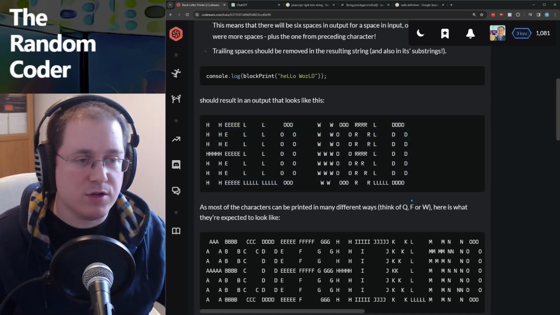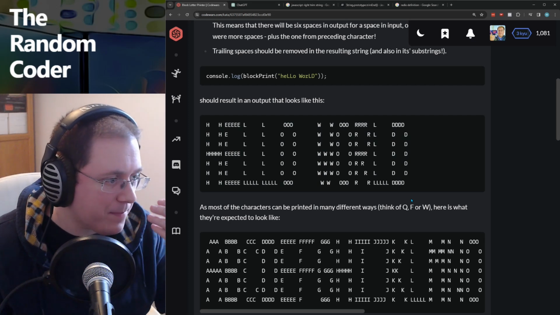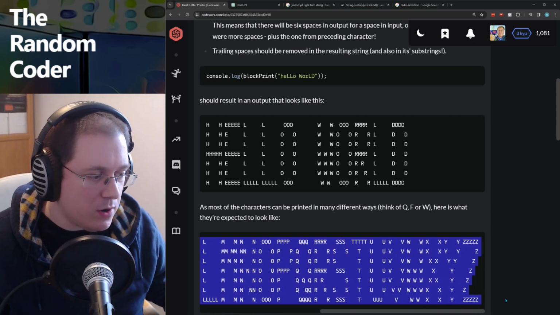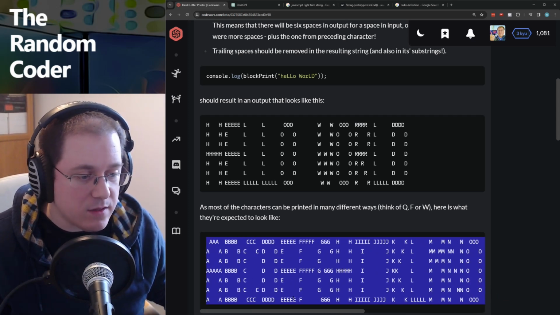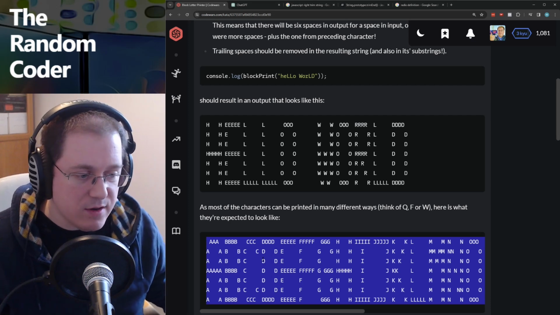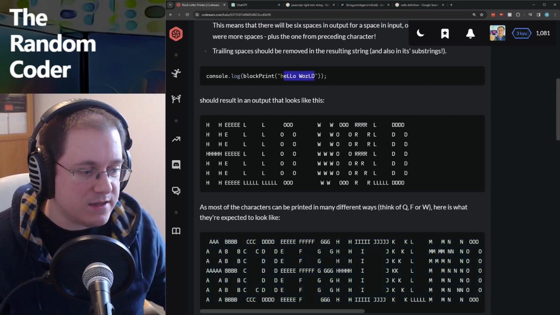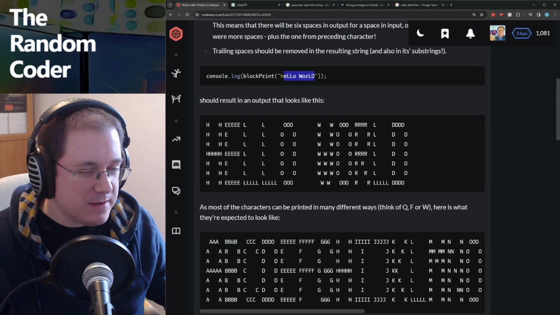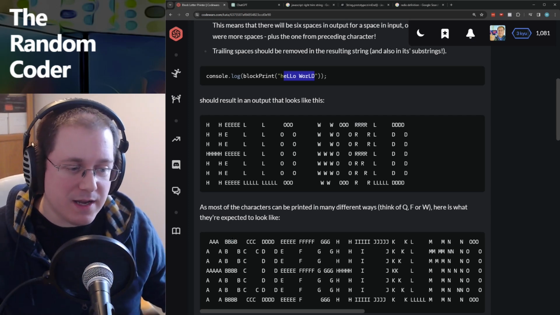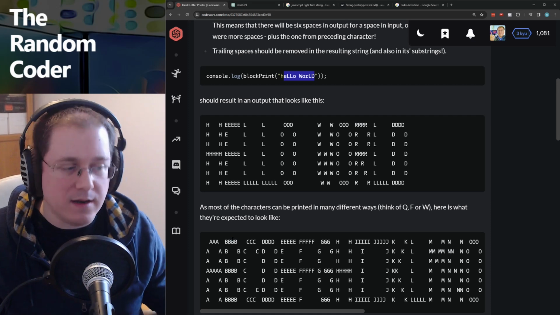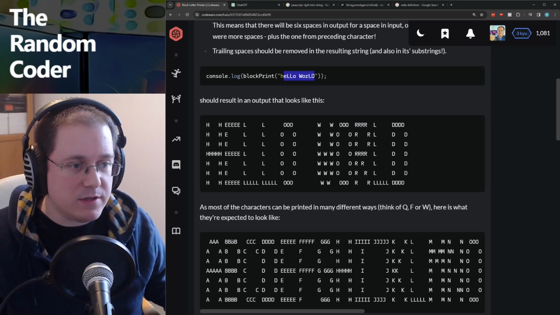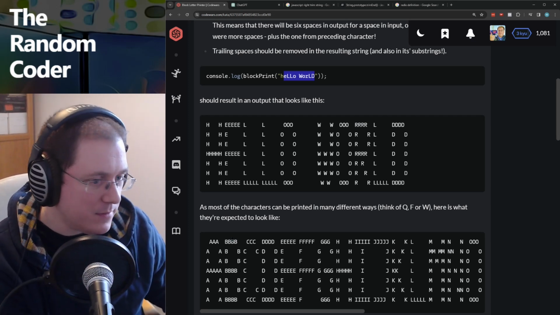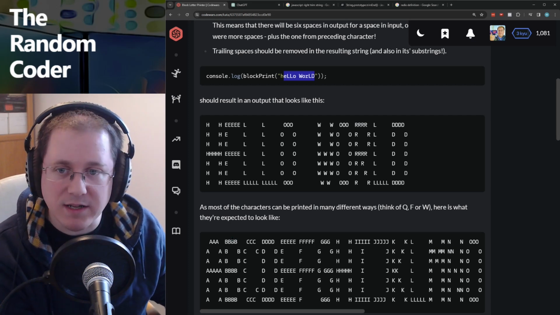So the solution to this most people would come up with is pretty obvious. You copy and paste this whole block of letters, the block letter representations, and then you'd have a mapping between each of these letters to a section of this mapped area. I'm not exactly going to be doing that. I'm going to be doing something a little bit different that takes a unique spin on this problem, because I noticed something that I think is quite an interesting way of approaching it. So without further ado, I'm going to get right into it.